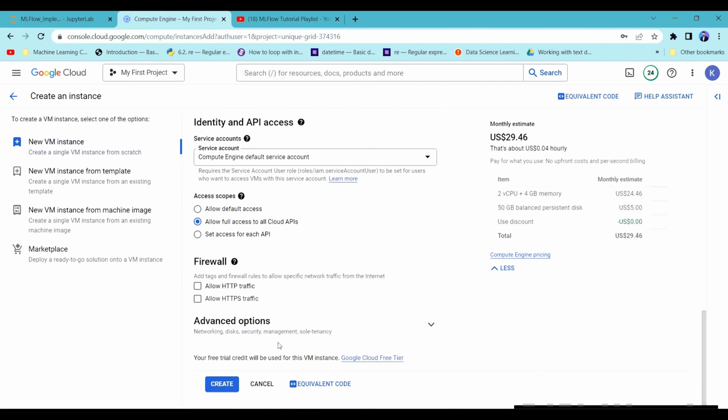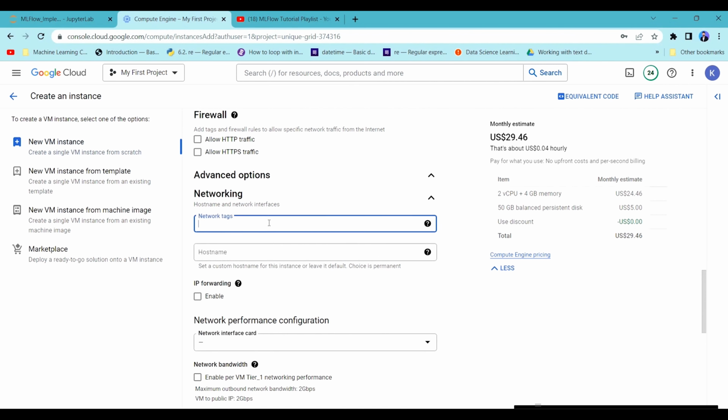And then if you go into the advanced section, you click on this drop down menu, and in networking you have to type a network tag. It will help you to create a firewall for yourself, so that this particular EC2 instance can be accessed by some specific people. So you have to create a particular firewall. That's a method that has to be followed before creating any of these services. That's why we need a firewall, and I'm just giving a network tag. This network tag will help me to create a particular firewall rule, right? That's a part of the little technicalities involved in networking. Just remember that we have to do this network tagging.